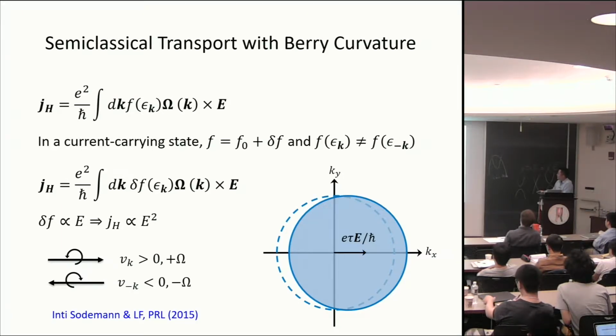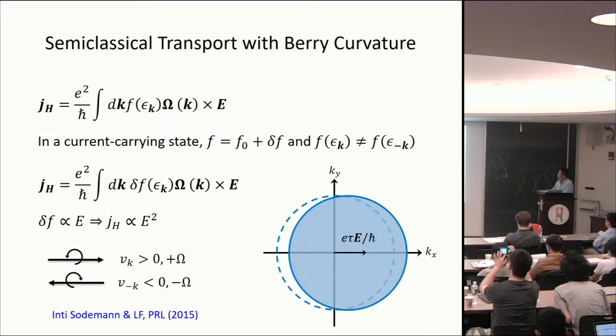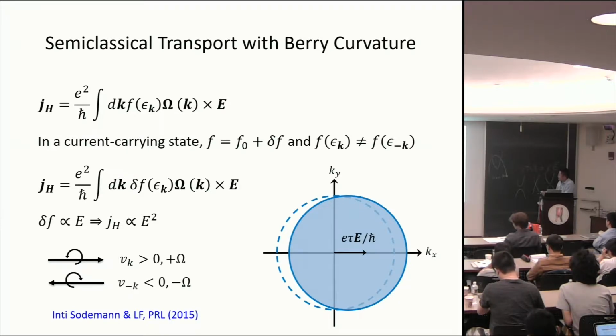So if we look at the transverse current to second order in the applied electric field, then this integrand is a product of two odd functions of k, so it's finite. This means that at the second order response, there could be a transverse current. To realize this scenario, we want electrons that are moving forward to have Berry curvature which is plus, let's say, while electrons moving backwards have opposite Berry curvature. In such a system, this can be realized. This is something I worked on with Inti Sodemann, a former postdoc at MIT.